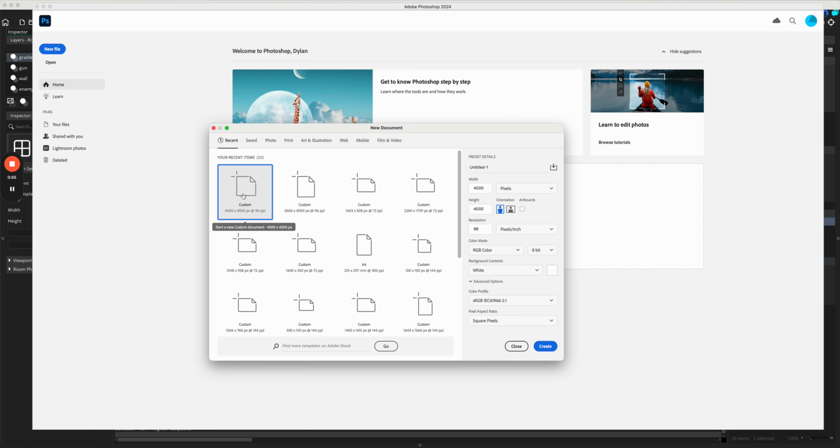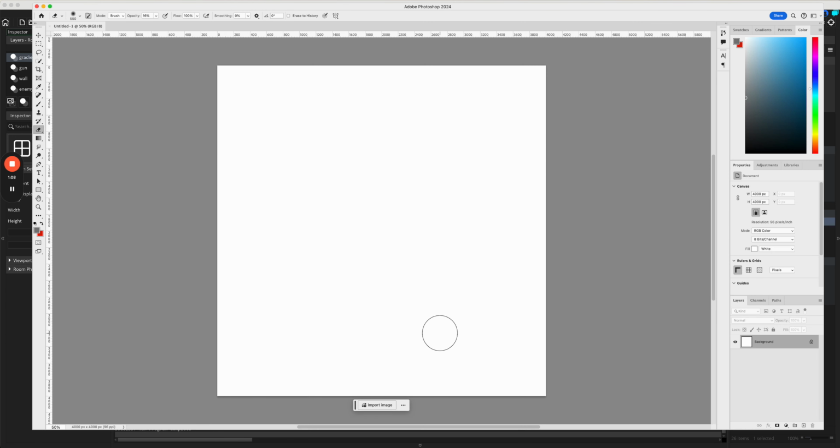I'm going to make this quite large, right? So it's going to be 4000 by 4000 pixels, and the reason I've chosen that, I can probably do a little bit less if I wanted to do 3000, but I thought go for 4000. It's large enough. It's not really going to be a huge file size because we're really only going to be working with one color and then many shades of gray.